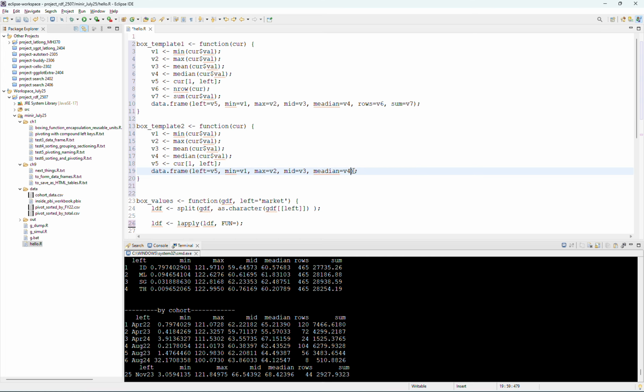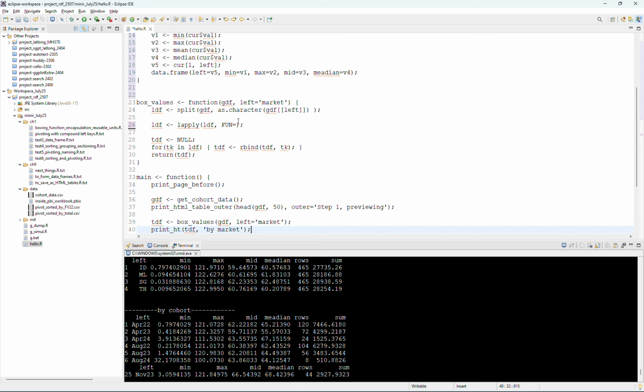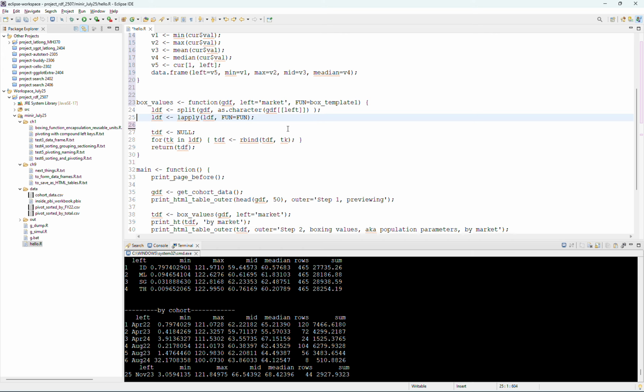So you can see that actually we can have two templates now, and then in here, instead of using this function, I will give the function here, function equal to box template one by default. I will make this equal to this function, and the second function will be equal to this template. Later we change this function. This is a very good structure first because it is very simple.